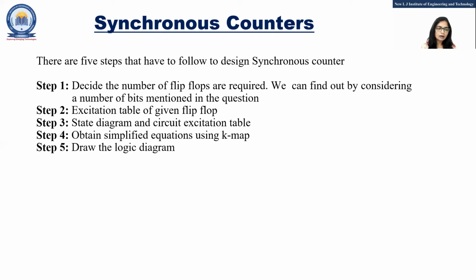Excitation table of the given flip-flop. If the flip-flop is given in the question, then there is no need to decide the flip-flop. But suppose the flip-flop is not given in the question, then you can take any flip-flop, either JK, T, or D. So in the second step, if the flip-flop is not given, you have to decide the type of flip-flop to design the synchronous counter.